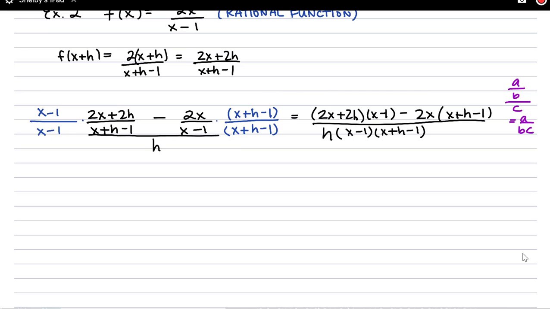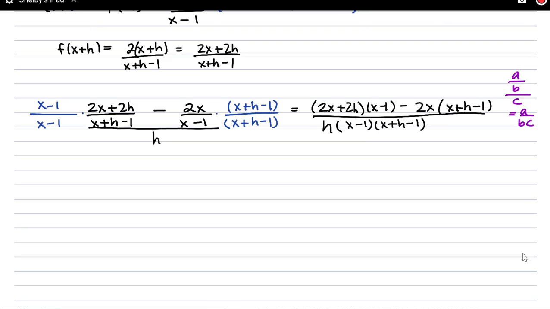So now all I need to do is simplify my numerator and hopefully identify what terms are going to cancel for me. So let's do the algebra to expand the first multiplication. We have 2x squared minus 2x plus 2hx minus 2h. And then from that we're going to take off, so there's a minus, 2hx and we're subtracting all of these terms. We have minus 2x squared plus 2hx minus 2x.